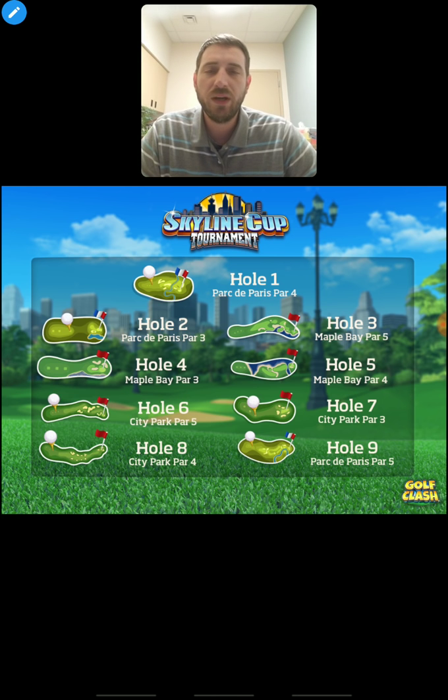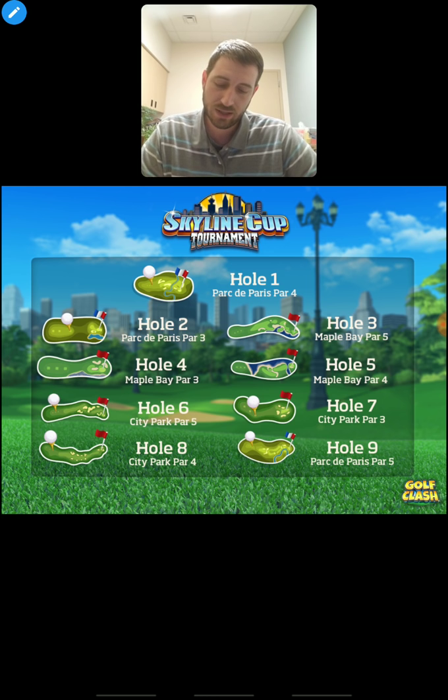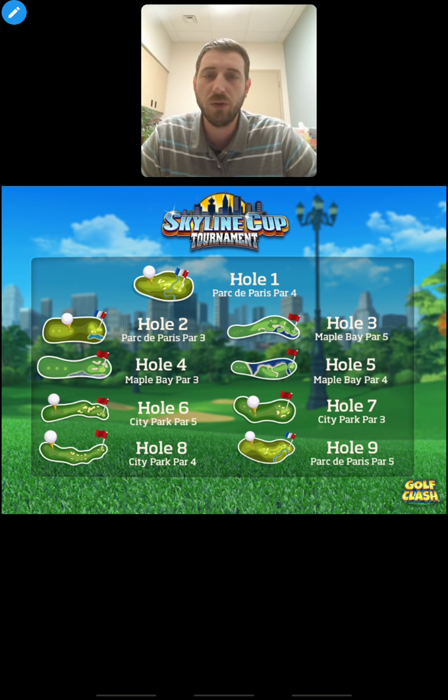You may ask, where can I play these holes? Where can I practice these holes? Unfortunately, the only place that you can play these holes if you're a rookie from the first tee is Tour 6, and the only holes that you can play will be the City Park holes.